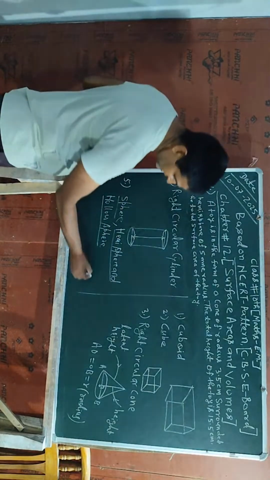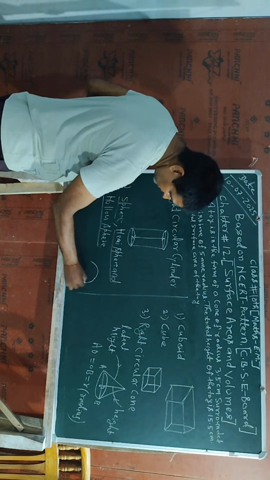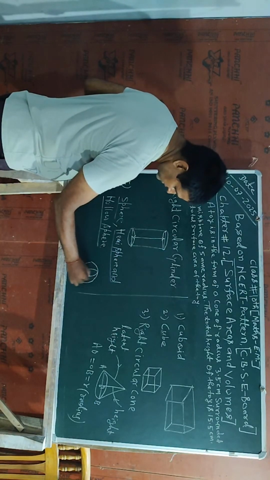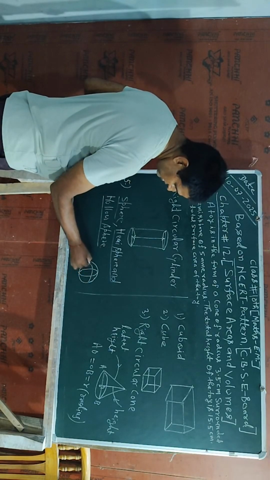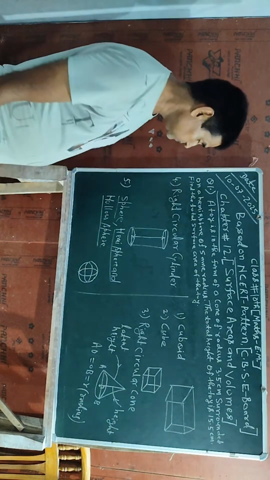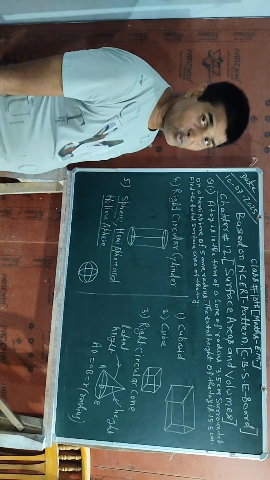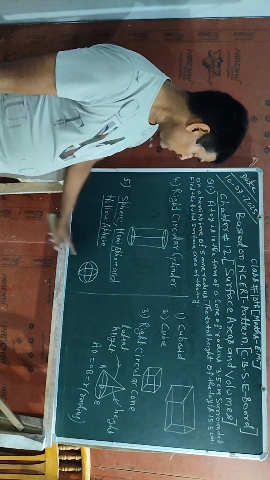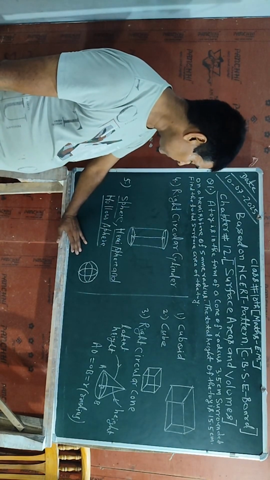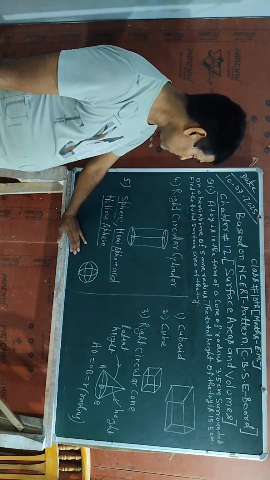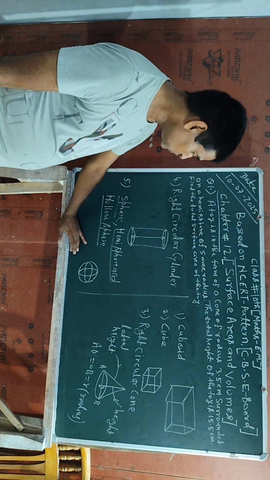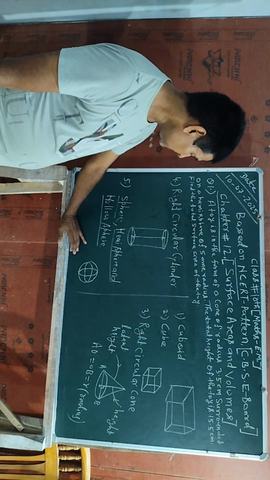Now I am going to draw a sphere. So this is the 3-dimensional figure, and in this 3-dimensional figure I will draw like this. So in this case I will write the curved surface area of the sphere, that will be 4 pi r square, and I will write the volume of the sphere, that will be 4 divided by 3 pi r cube. For the hemisphere I will write the total area of the hemisphere, that will be pi r square plus 2 pi r square, that will be 3 pi r square.